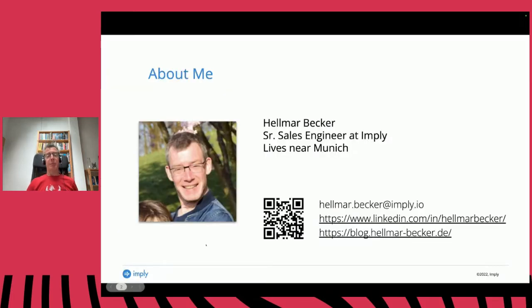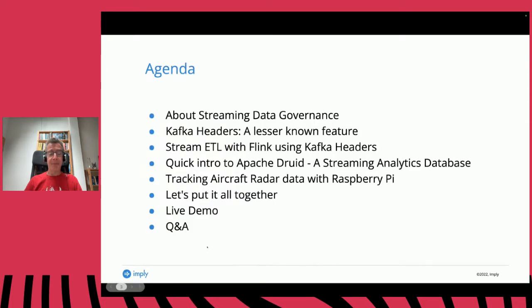But first, a few words about myself. My name is Hellmar. I'm a sales engineer at Imply. And Imply is the company behind Apache Druid, if you will. Apache Druid is an open source project, more about which later as well. I'm from Germany. I live near Munich with my family. I write blogs more or less regularly, mostly about Apache Druid. And if you are interested in my blog, the QR code here takes you directly there.